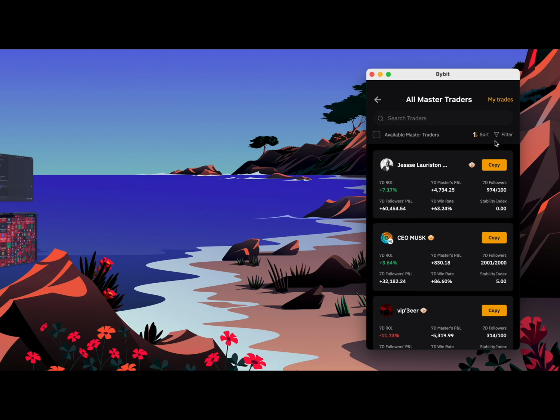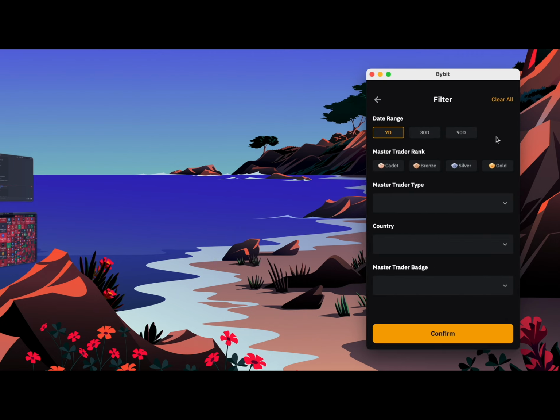First of all, you have to go to filter and select either 30 days or 90 days. I recommend at least choosing 90 days. A trader should be at least 30 days on the platform; lower than that is not a good idea.